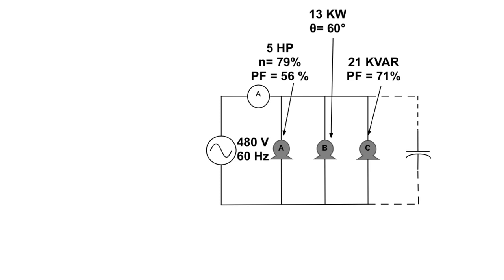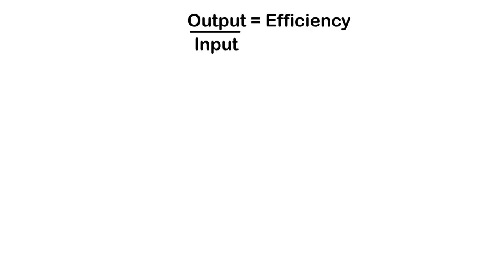Now, we've got to remember that for efficiency, efficiency is output over input. This five horsepower that we've got here, that is our output. And we know that one horsepower is 746 watts, right? We should all know that by this point. Let's take a look how this is all going to play out. There's that formula. Efficiency is output over input. And we want the electrical input to put out that five horsepower output. Our first step is going to be turning that horsepower into power. We're going to take five horsepower times 746 watts, and that gives us 3730 watts.